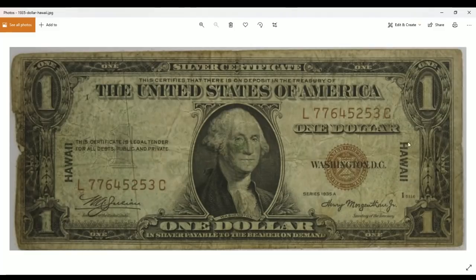And then here's the Hawaii that I was talking about. Like I said, if the Japanese would have taken over Hawaii in World War II, then they could have said these notes are no longer worth any money. You can't get anything out of them.